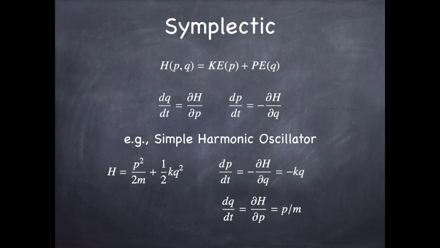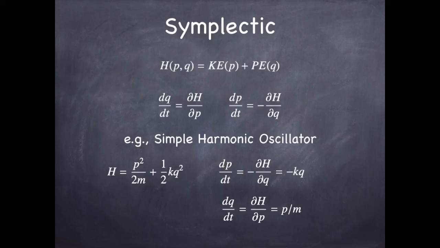So that works out. And then dp/dt here is minus the derivative of the Hamiltonian with respect to position. Well, the only position dependence of the Hamiltonian is in the potential energy, and minus the derivative of the potential energy with respect to position is nothing other than the force in that component of space. And so what we have here is dp/dt is equal to the net force. And so that also makes sense. That's just the momentum principle.